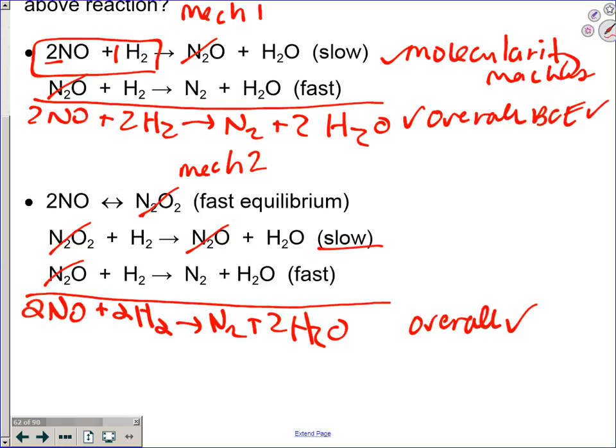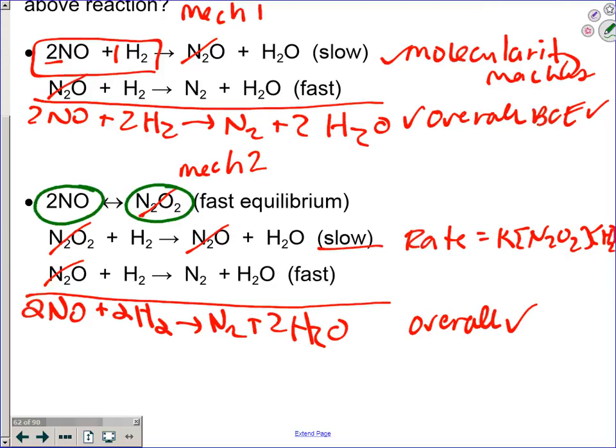and that's going to be what's determining the overall rate of this reaction. So essentially, here's the rate law that this step truly would be written as, right? k times N2O2 times hydrogen, right? And that does not match what we have above. But in situations where you have equilibrium, you can say that this is equivalent to this because they are occurring in such dynamic equilibrium. It's a very fast process. So essentially, you can substitute 2 NOs in for N2O2.